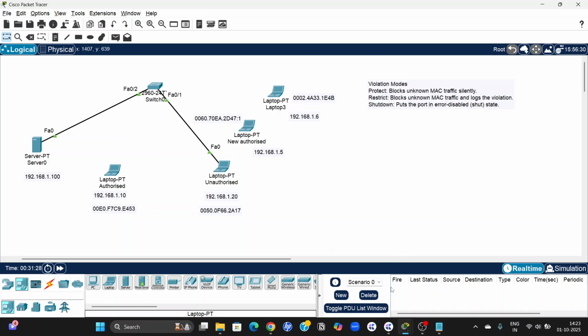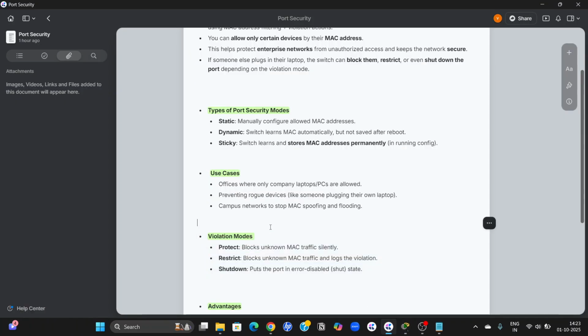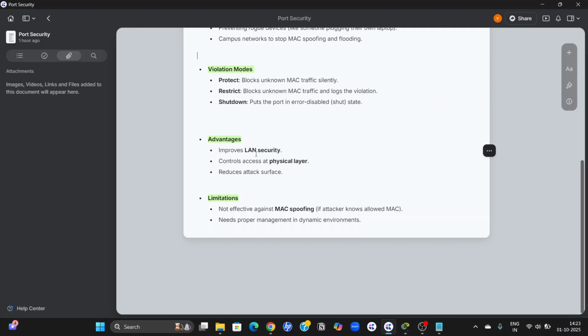Okay. So this is about port security, and if I talk about the advantages, it helps to improve LAN security. It controls access at the physical layer, and it reduces the attack surface. The limitation is that it is not effective against MAC spoofing. Means, as we told you, we were learning the MAC address manually, or also learning through the sticky command.